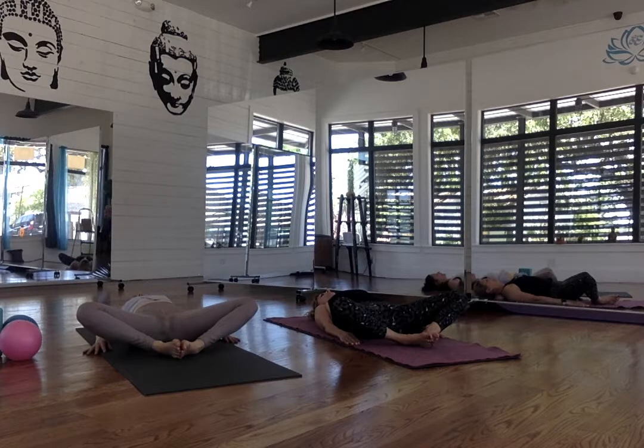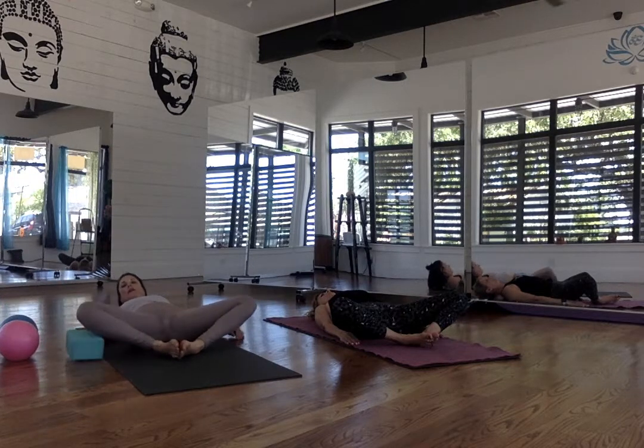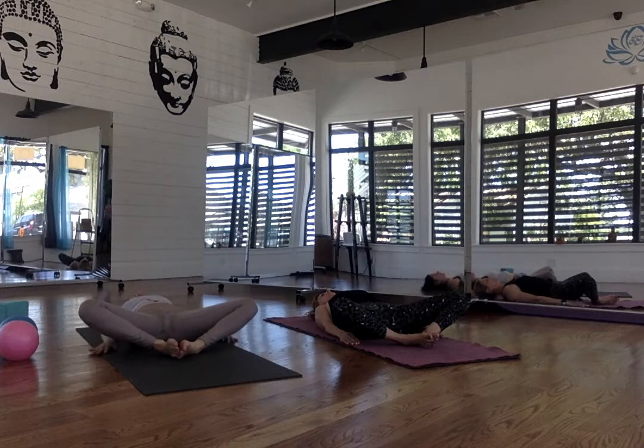Relaxing in this space. If it's difficult for you to allow the knees to come down to the floor, you can also take yoga blocks or Pilates balls and you can use those as buffers to help with the knees if you need to. One more breath here. Relaxing in this reclined butterfly.